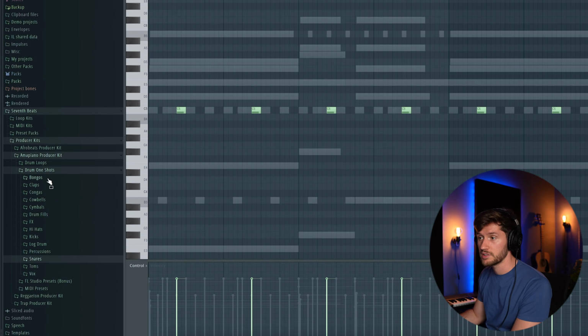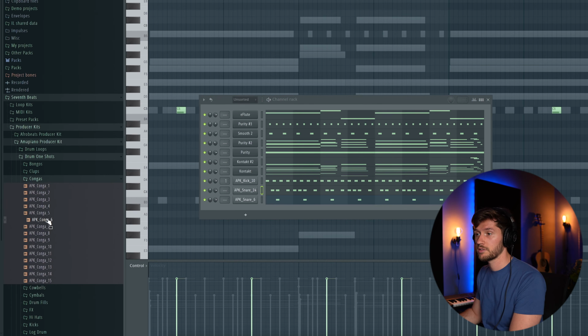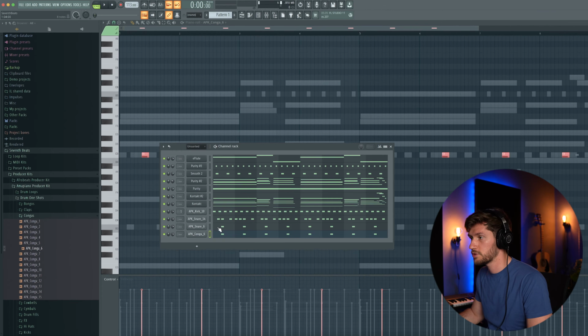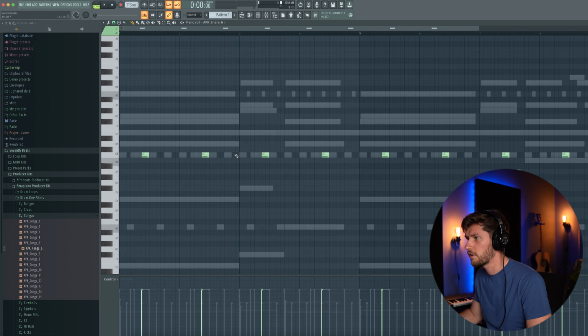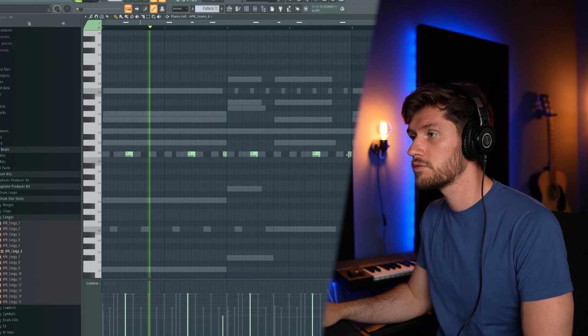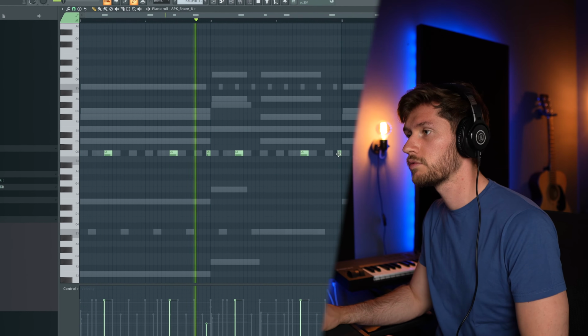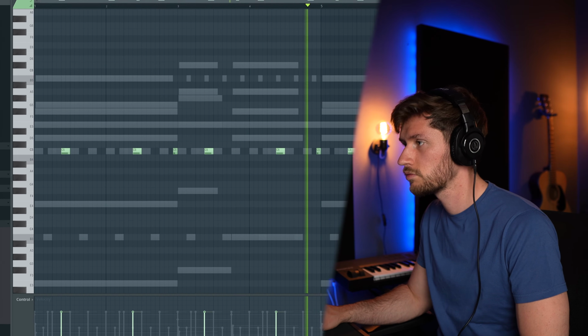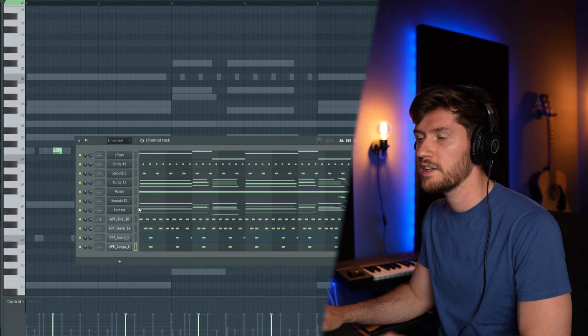So right now we're going to select a conga. So I'm selecting conga 6 and just layer it with a snare. Keep it simple, but I'm going to make an adjustment to the snare. So maybe add one right here and turn down the velocity. And this way we're adding some rhythm to the beat. Just a tiny and small detail.